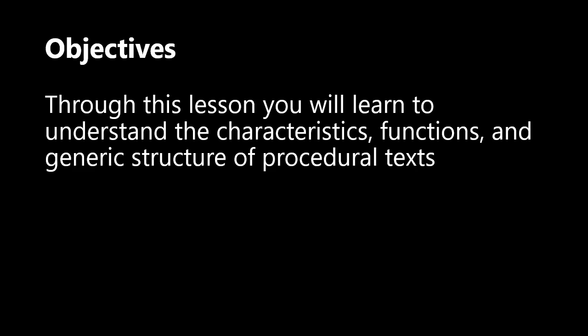Okay, let's talk about the objective, the purpose of this lesson, what you need to achieve at the end of the class, right? Tujuan dari pembelajaran. So through this lesson, you will learn to understand the characteristics, function, and generic structure of procedural text. Understanding the characteristics means what makes this text different from other types of text, and also functions, when you need to write this type of text, and also generic structure of procedural text is the body or the structure that forms this text.